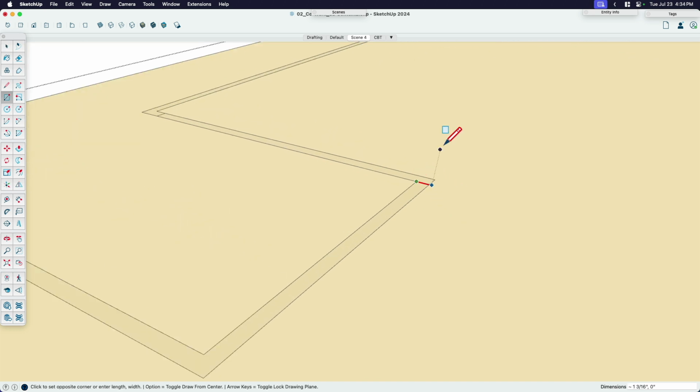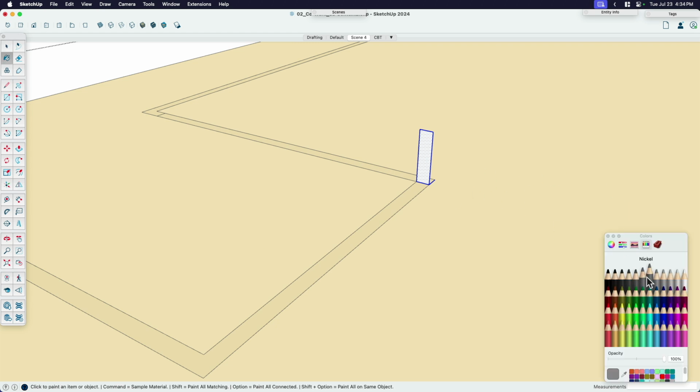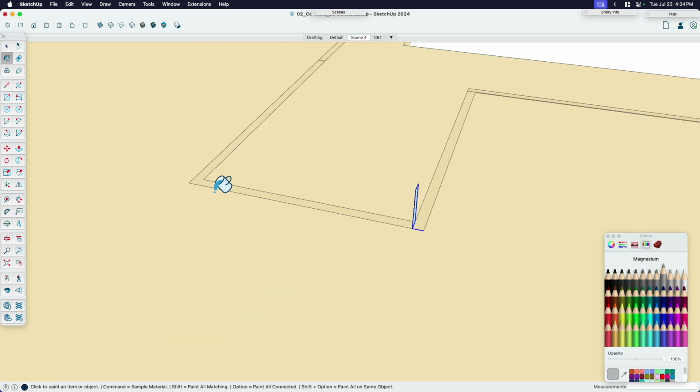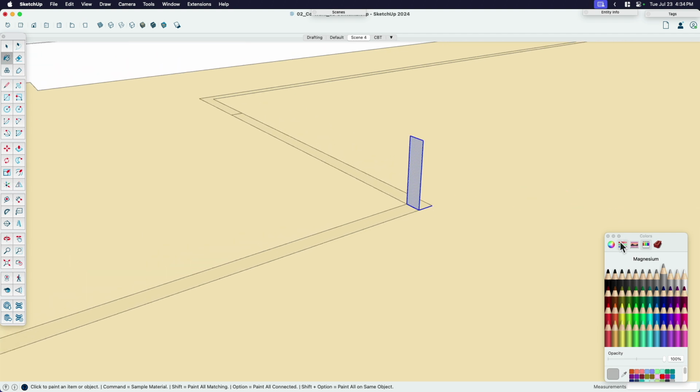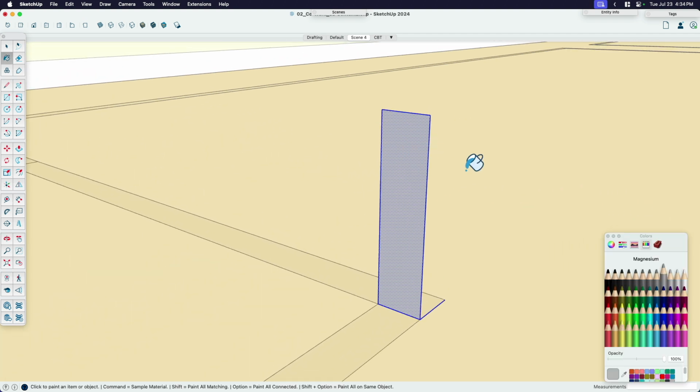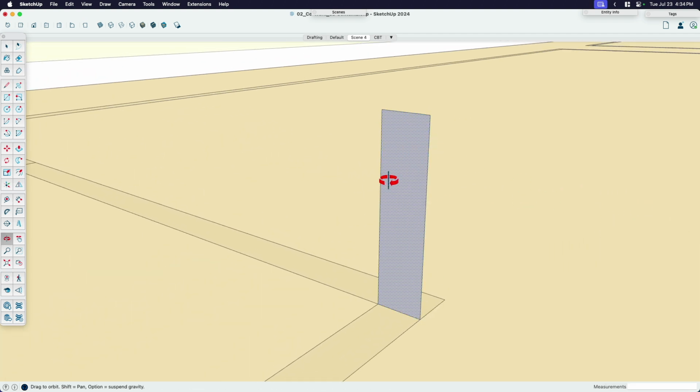So same thing. I'm going to come over here. I'm going to say 1,4. And I'm going to also paint this a material. Maybe I'll paint it a little bit lighter so I can see, because it's going to be a little bit more complicated. I want to make sure I can see all of the details that I'm going to draw.